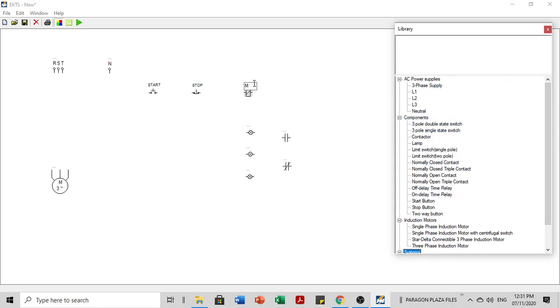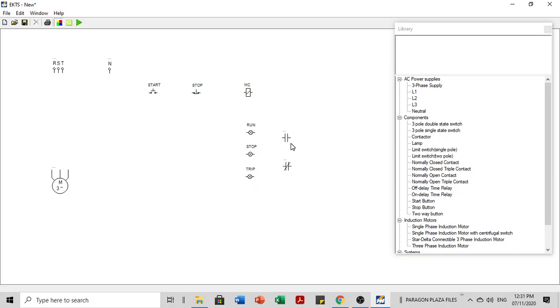Okay, so this is motor contactor, let's provide MC. This is the run light. This one is the stop light. This one is the trip light.